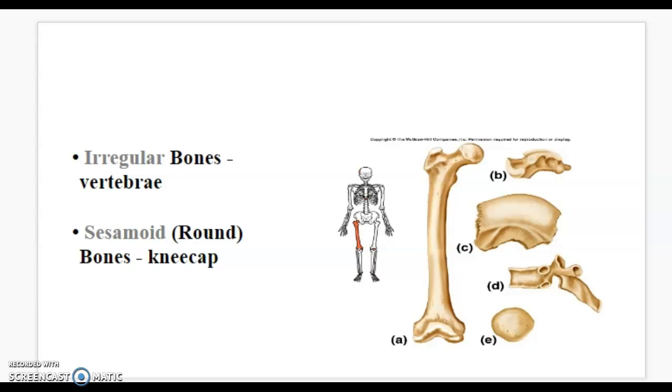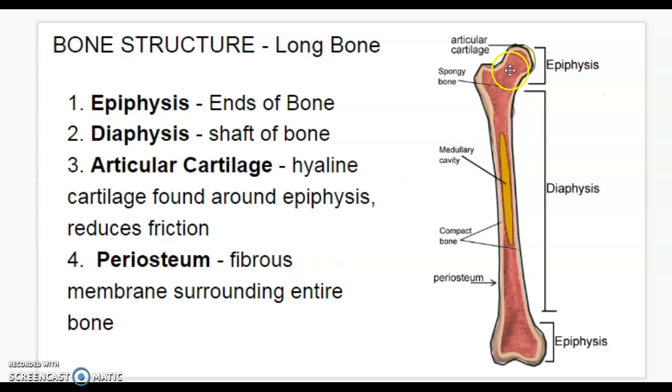Now I'm going to talk about the structure of a bone, but I'm really focusing on the structure of a long bone. All of the other bones don't have the same properties to it. So a long bone, you have 2 what are called epiphyses, and they are at the ends of long bones. You have a proximal and a distal epiphysis. It just depends on where the location is at. The shaft of the bone right here is called your diaphysis. You only have one of those.